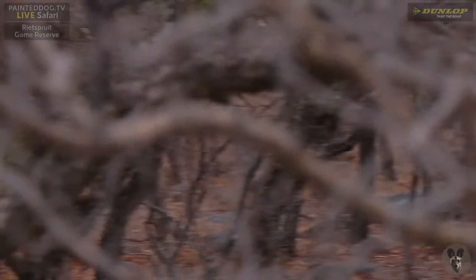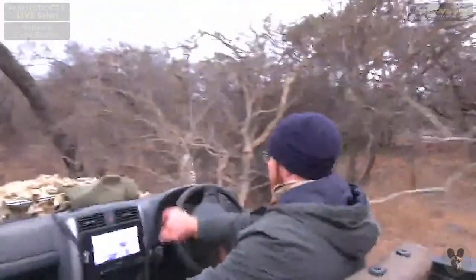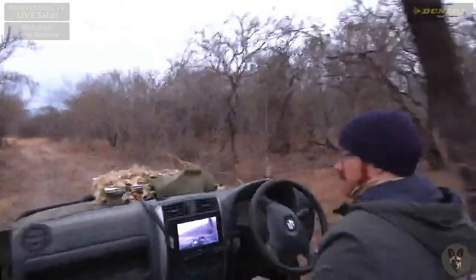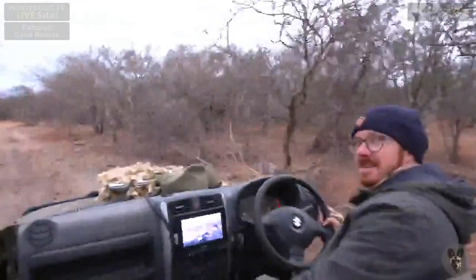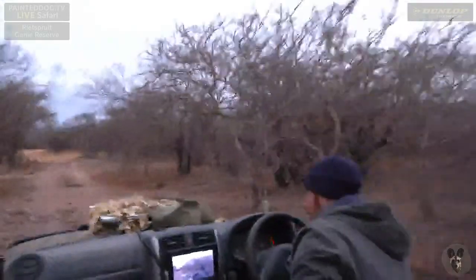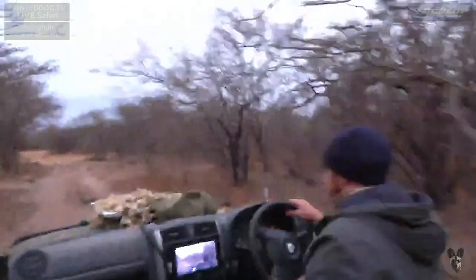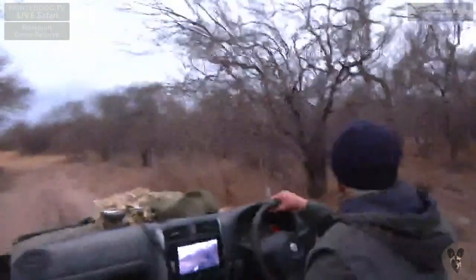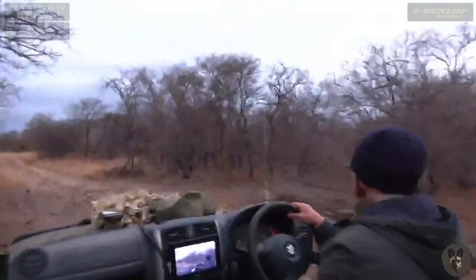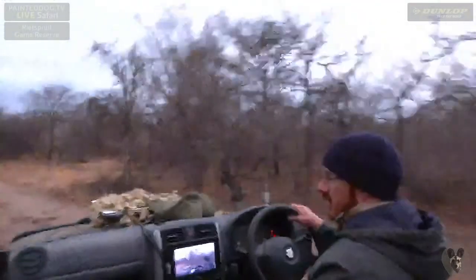Alright, as they move through there, let's carry on. Let's go check a couple of the water holes at Lemondurin. I've got to think about these things. I want to just say water hole. Maybe I can. Yesterday there were black rhino tracks there, and that's something I haven't seen on the Rietspruit yet.